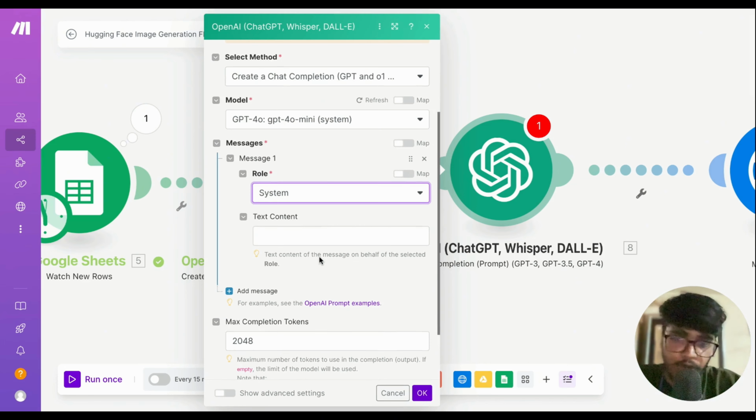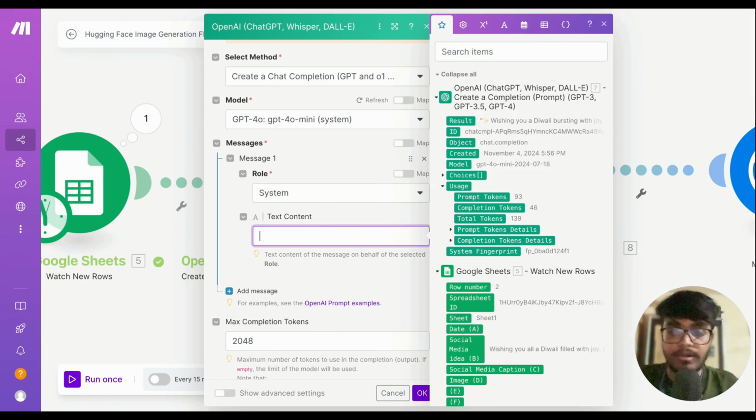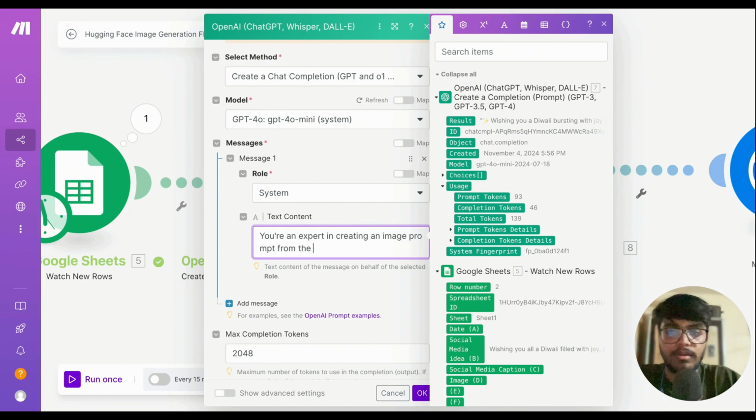The structure is always going to be the same. You always define what the system is really good at doing. So for that, let's say you are an expert in creating an image prompt from the social media captions, right?